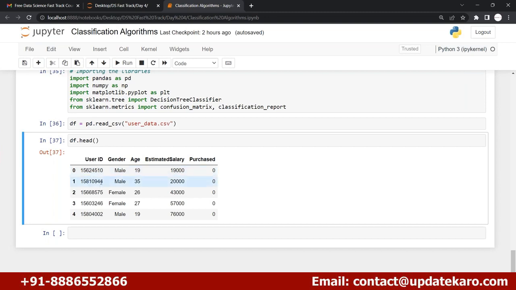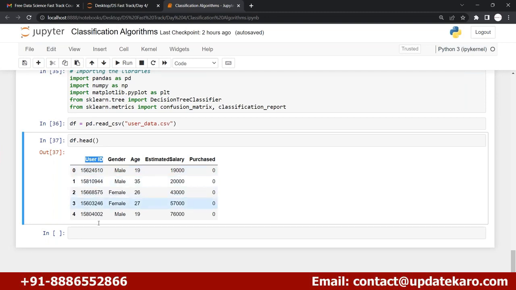I don't want this because it is not helpful for my model building part. So I can simply remove or drop this particular column.